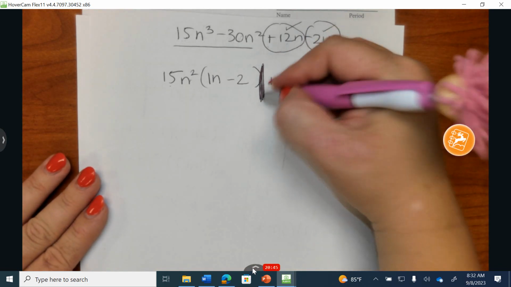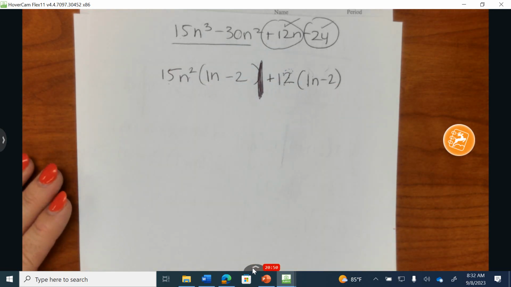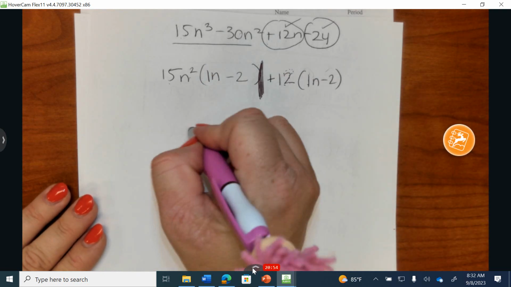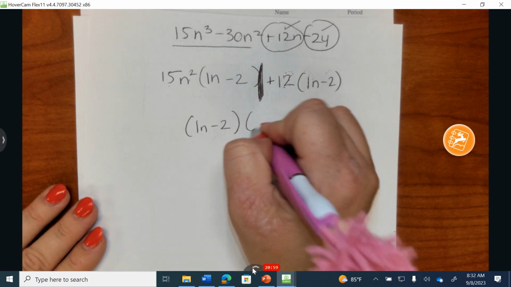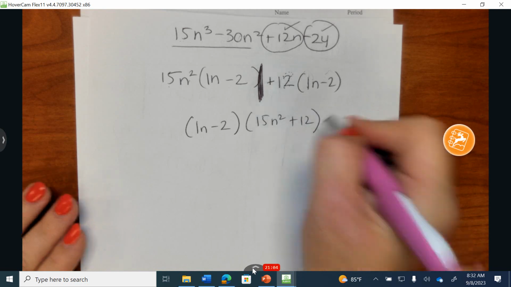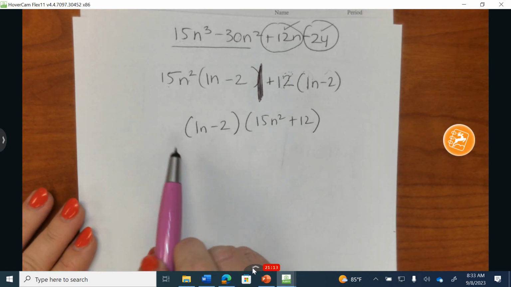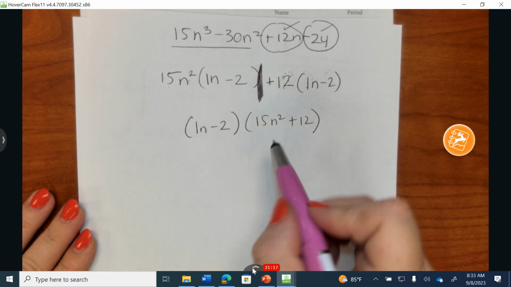Now make this division between the front half and the back half. And I'm going to pull out what they have in common, and that's always going to be the parenthesis. And I'm going to write what's in front of the first parenthesis and what's in front of the back parenthesis. Now, nothing I've done is wrong, but if something's going to be factored, it has to be fully in simplified form. So I need to go back and analyze this. Can I divide something out other than 1? Nope, so this parenthesis is good.